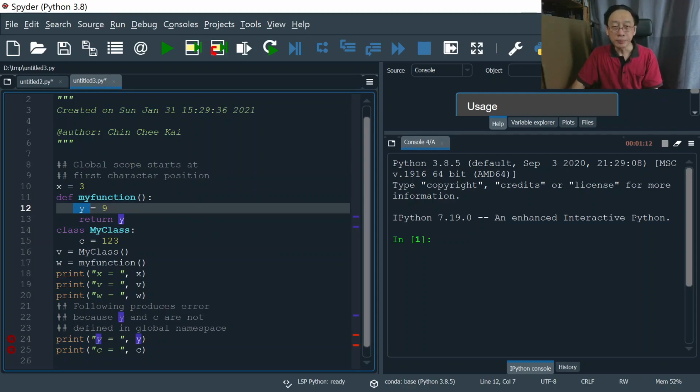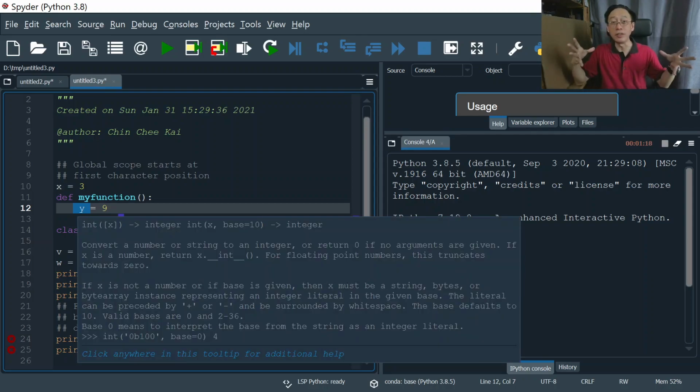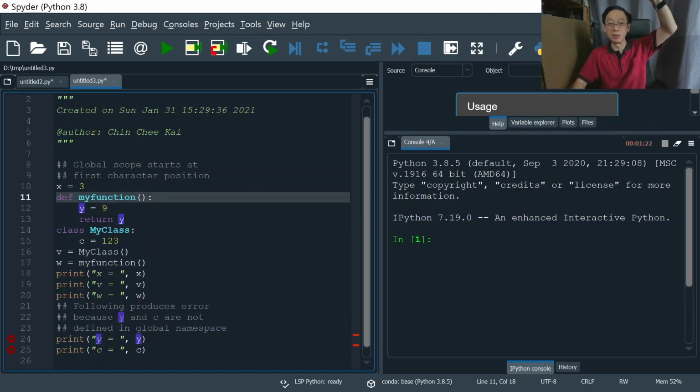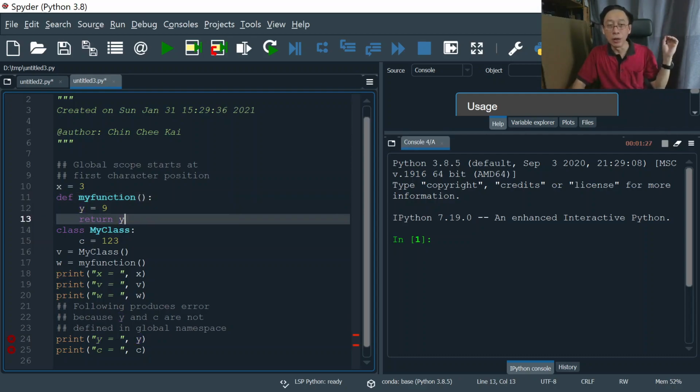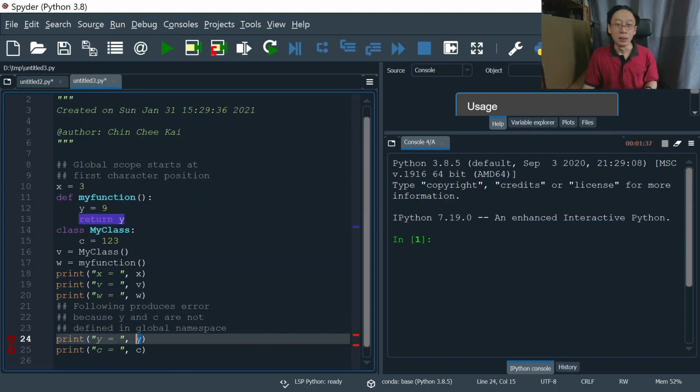And when we do that, the value 9 is being returned. Value, not the y container, but the value number 9, which can exist on its own independently of y. So the value number 9 is being returned. And after this line, because it's the end of the statement block for the function, the whole variable called y is being destroyed. Nobody can refer to it. That is the reason why when we do this, Python says what y? I don't know what is y, right?